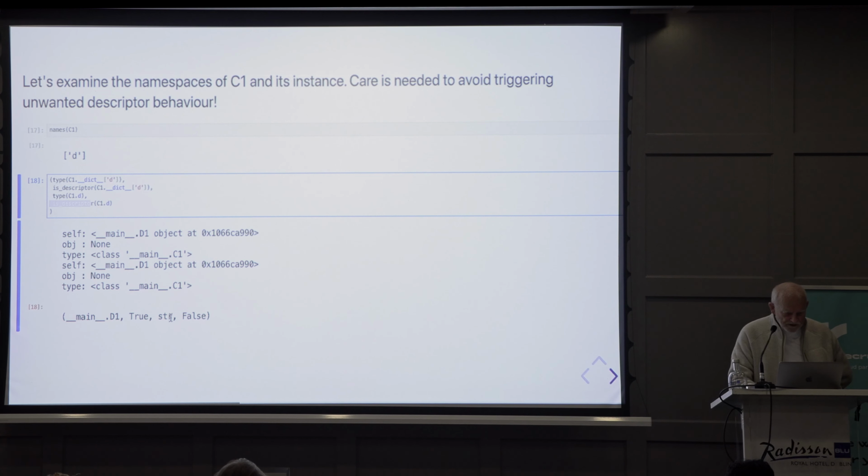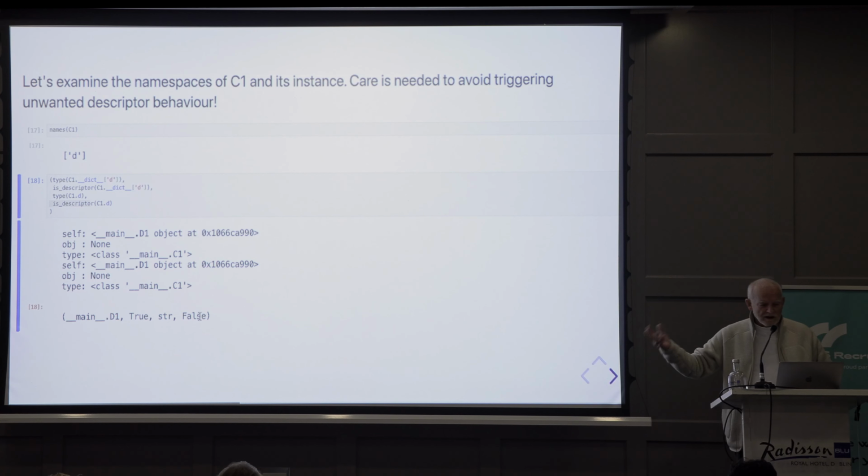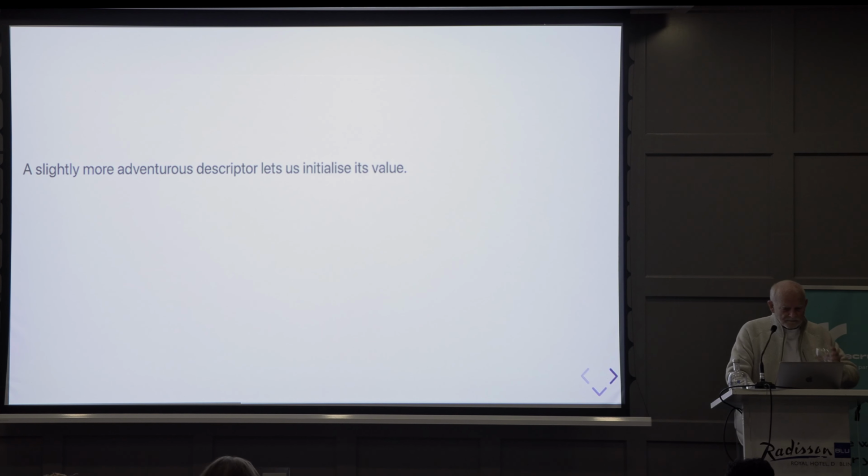The type of the value is string, and c1.d, you will note, is not a descriptor because there the descriptor mechanism has come into play. We've accessed a descriptor which is a class variable, and so the descriptor mechanism triggers, and so c1.d is not a descriptor, even though c1.__dict__['d'] is a descriptor. So that's the difference between accessing something as a class variable's value and letting the descriptor mechanism take play.